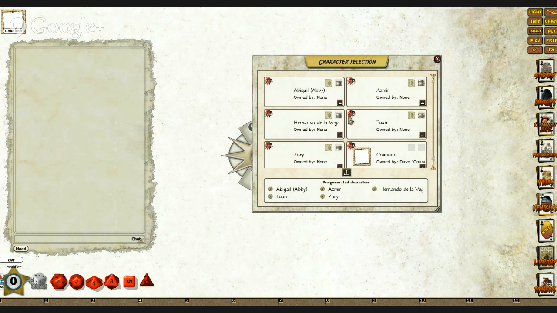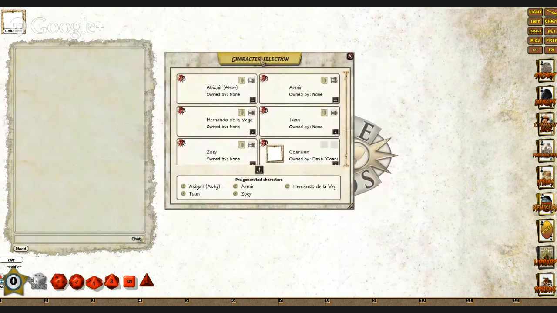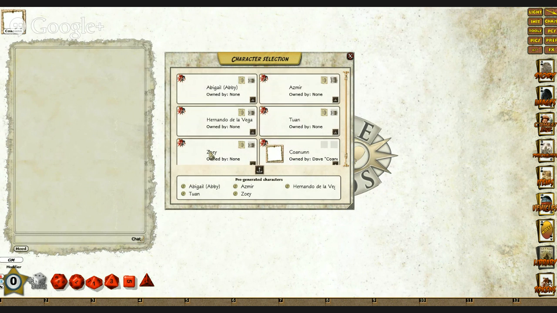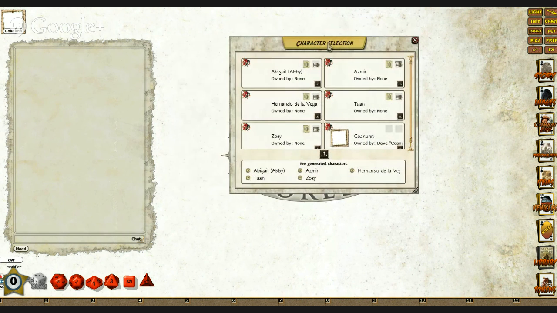Let's see. So we're seeing your view right now, or my view. Yep, I had actually left us on your view there while you were showing the character selection screen. Sure. So okay, you see some pre-gens there, and then a character that they've created. It's possible to create a new one. Most of the functionalities with Fantasy Grounds are accessible through the right click, which gives you a dial menu.